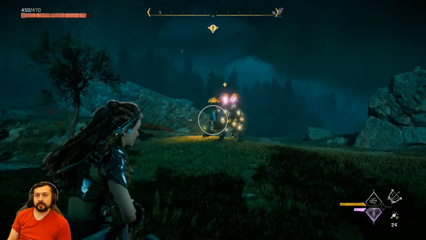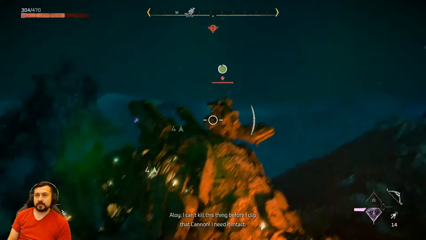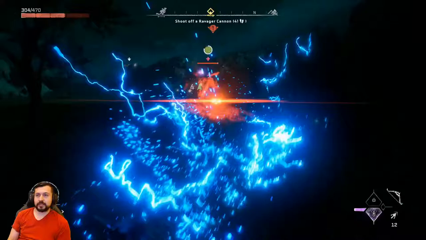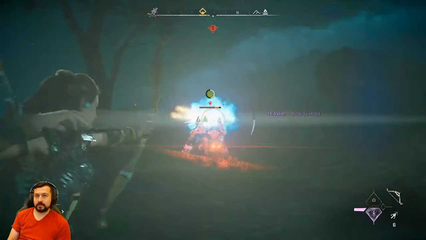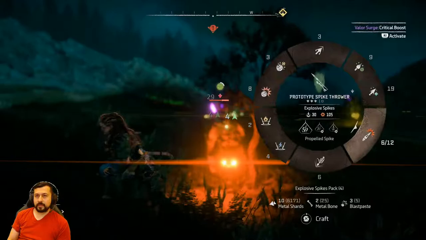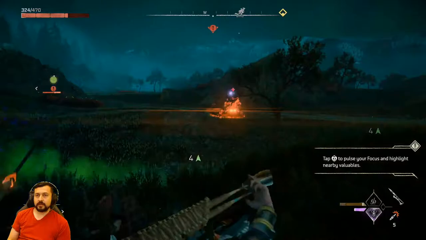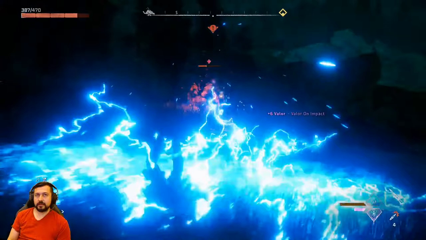All right. Let me poison them first. Need to aim for that cannon. Fire! Oh. I killed this thing before I clipped that cannon. I need it intact. Ah, shit. These guys are tough. I can't see a freaking thing. Maybe I should get that cannon. Oh my god. Bruh, chill.